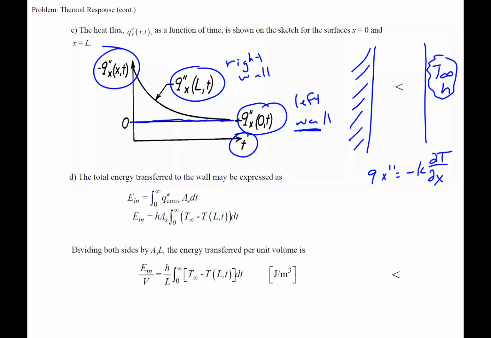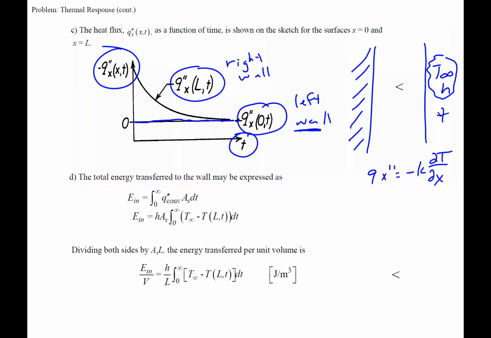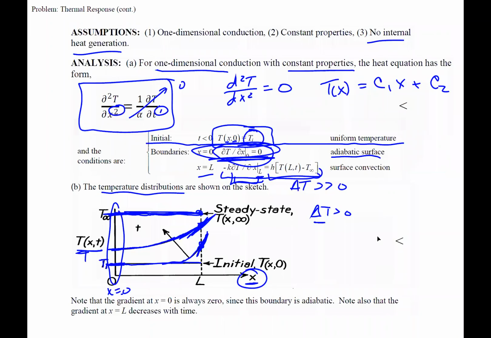And now the right side, the right wall, we have convection, right? So if we look at this, it's basically just looking at the right wall and how this heat flux changed with time. So initially, it was a very steep slope, very high. Then the slope got less steep, so a smaller slope. And then it was a horizontal line, sort of 0 slope.